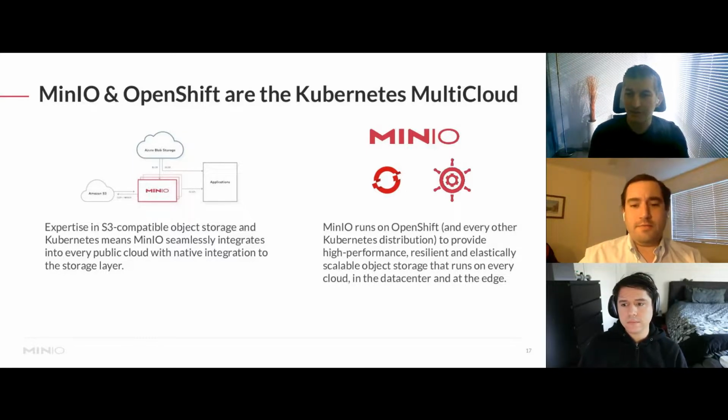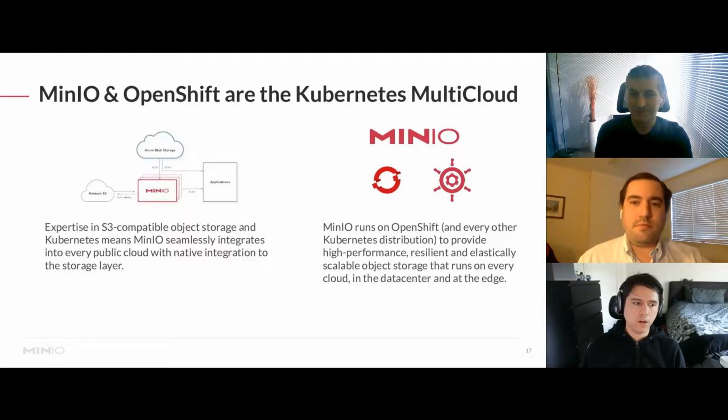Daniel, do you want to give your final thoughts? Yes, keeping things simple and consistent. You'll be surprised how far you can get with just taking a very basic concept and doing it everywhere. The fact that you can run the same storage everywhere will make your deployments and your life way easier. Now you don't have to deal with the peculiarities of access control or SLAs from different providers.